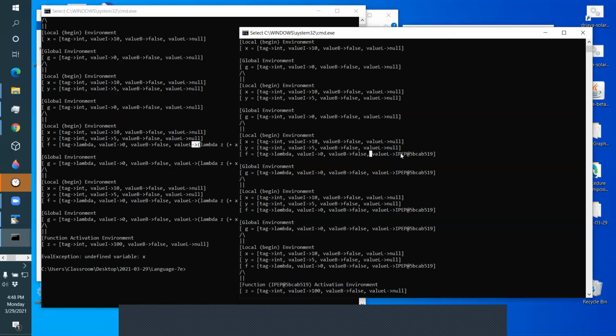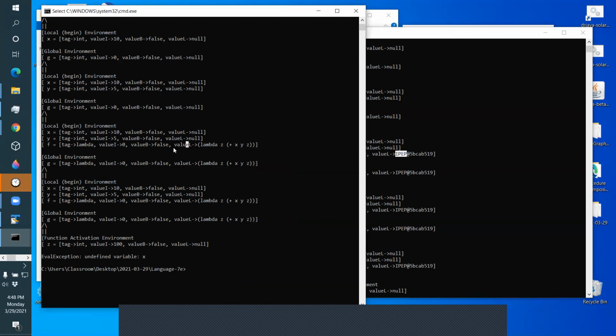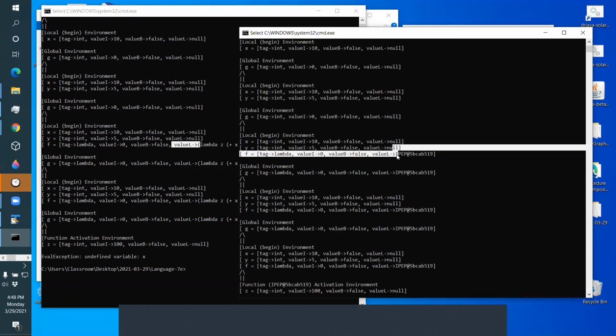Notice over here, that's not what it is. The value of the function, this stands for IPEP pair. That's instruction pointer, environment pointer. Here, this is just an instruction pointer. It's pointing at the code. So it's an IP, an instruction pointer. That's what a function name is in C. It's a pointer to the code that executes the function. A closure is an instruction pointer combined with an environment pointer. So it's called an IPEP pair. That's an old-fashioned name for closure.